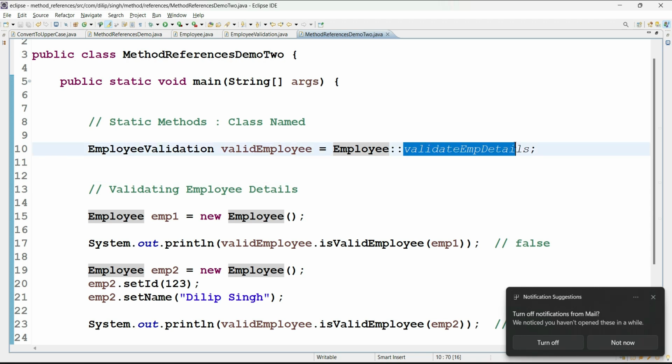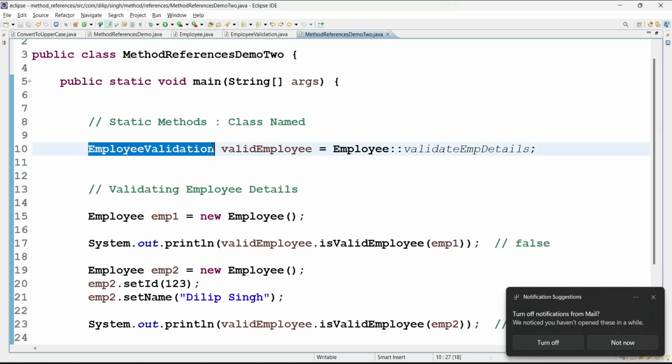If it is a static method, when you are referring to a static method implementation for the functional interface abstract method, you have to use the respective class name before the delimiter where your static method is available. So simply, this overall line is implementing the static method from the employee class.